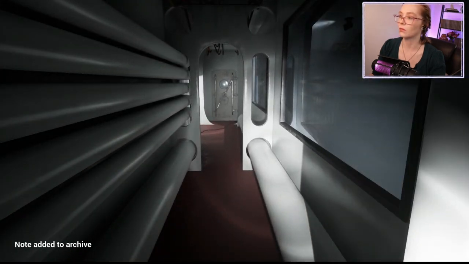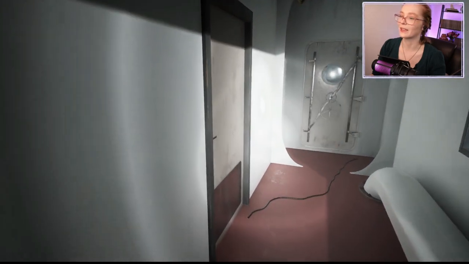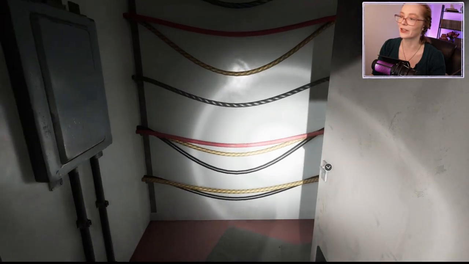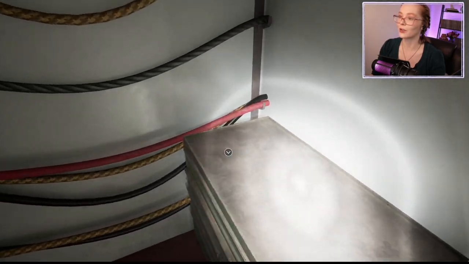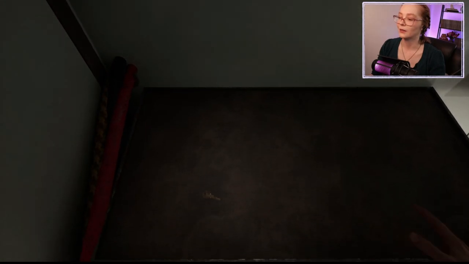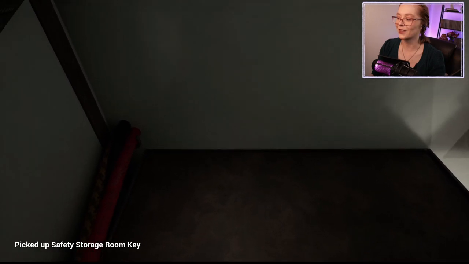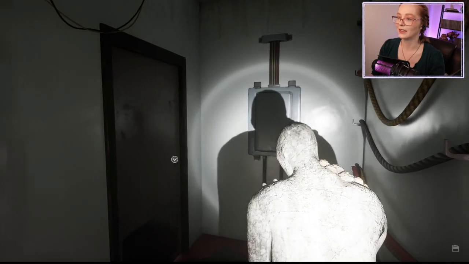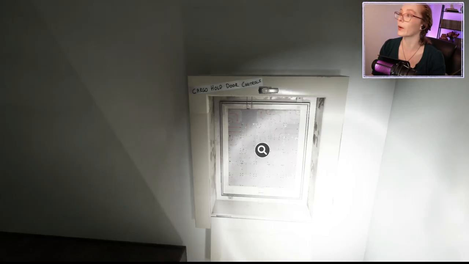What kind of random contraptions. I didn't whistle first, so that's terrifying. Oh! I don't trust you. I don't trust you, man. What's that? Can I get the key, please? No, don't! Okay, there's the safety storage room key. Oh, he hasn't moved. I'm surprised. A piece is missing. Okay.